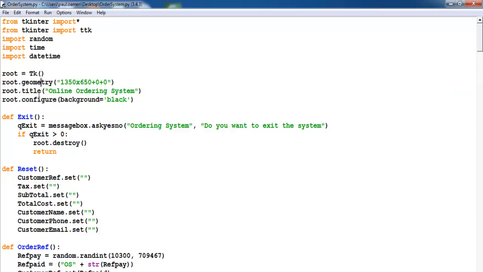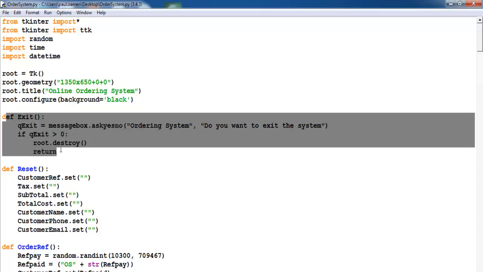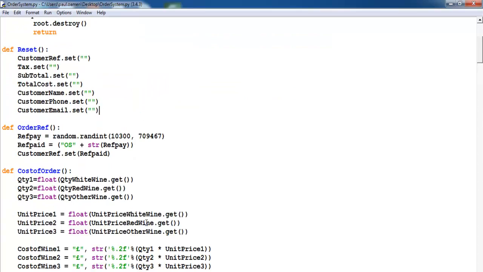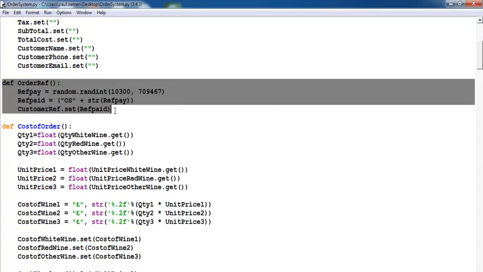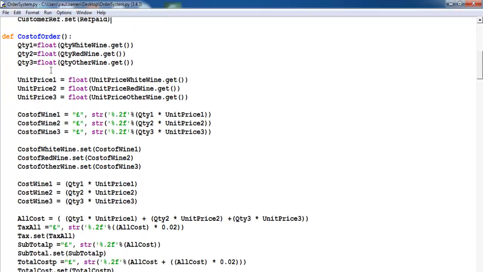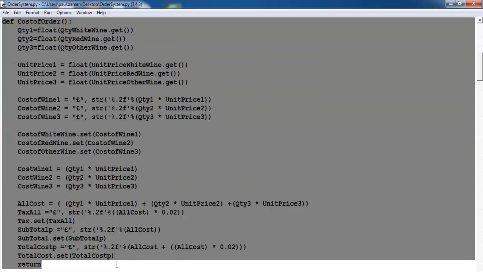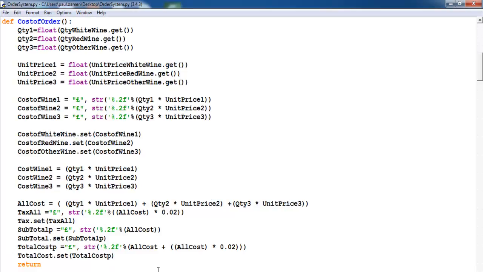Define the geometry, title, the background color, then my exit function, my reset button function. Now I have my reference function here, and right here, that is where all of the calculation took place.